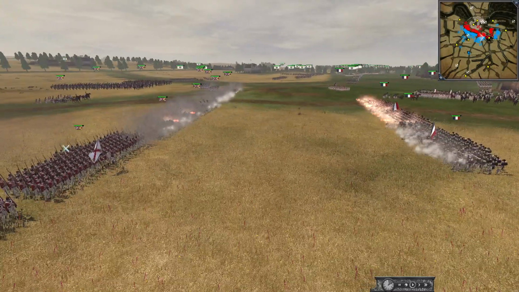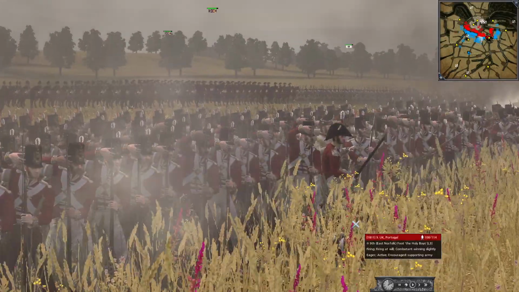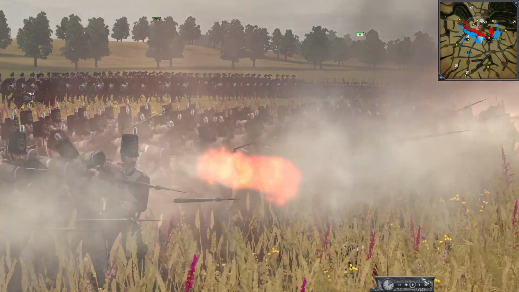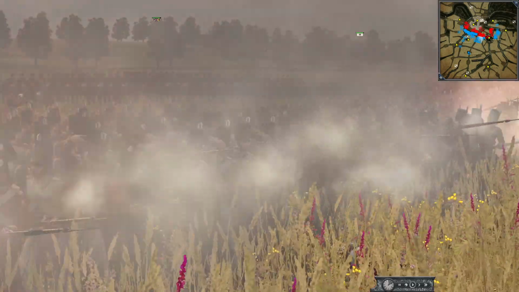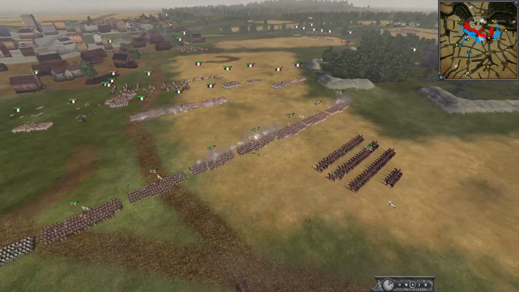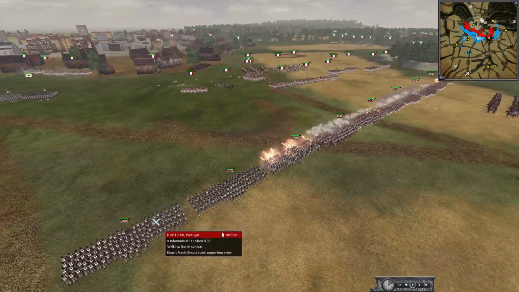And the first line battle gets underway. Does look glorious. The red line, the red ranks, and the smoke going off. Oh, it's beautiful. Got some Portuguese over here as well, coming to help their British allies in today's battle.